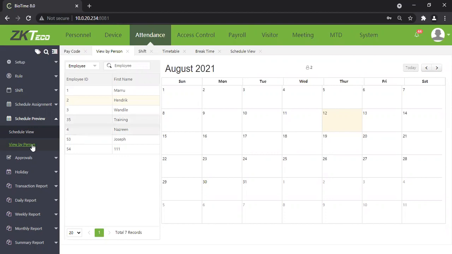But if you select on this view by person and you select an employee, it will then display all of your shifts per employee. So if one dealer will maybe, for example, work on Monday, Tuesday, Wednesday, and then next week Thursday, Friday, and then the next week, etc. This will have colors depending on if you added colors on your shifts. So with this view by person, you will be able to see all of the shifts if you've added them. Okay, let's quickly go to approvals.